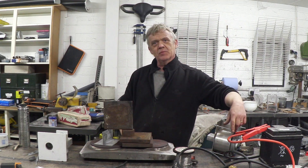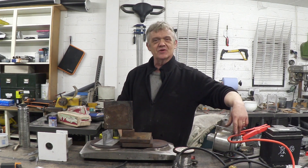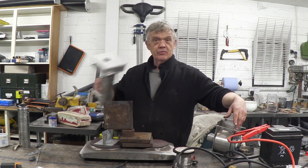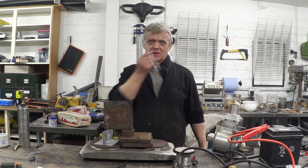Hi, so the gasifier is actually complete and what I'm going to do is fire it up. Now it is half past eight so it's a bit late tonight, so what I thought I would do was do it tomorrow. However, it's not what I wanted to discuss — what I wanted to discuss with you was this thing and these aluminium welding rods.